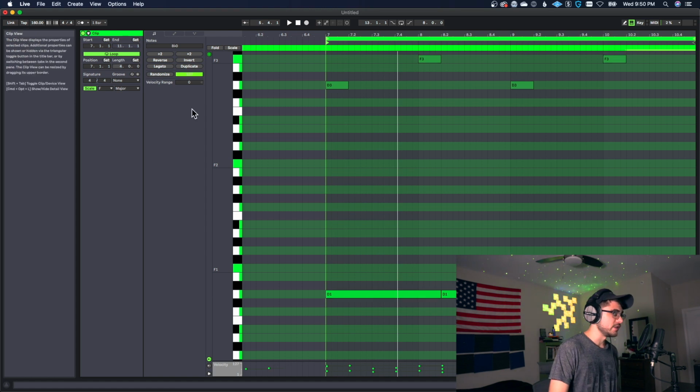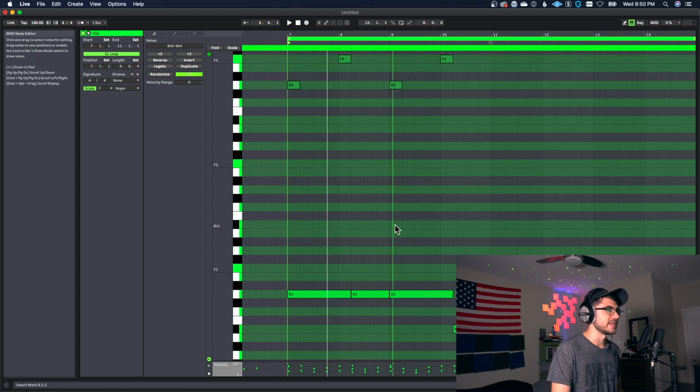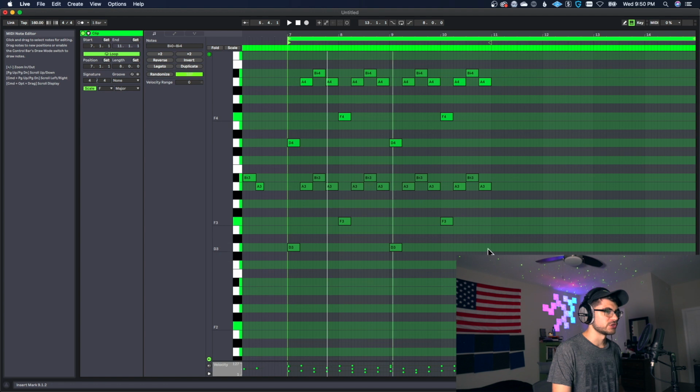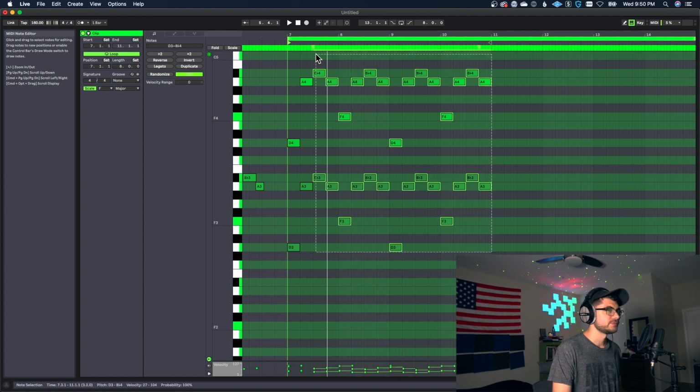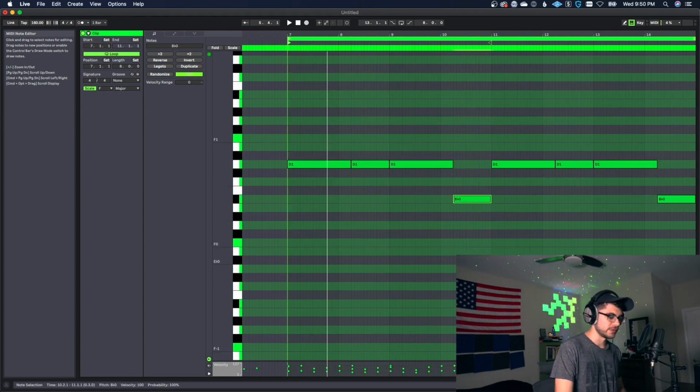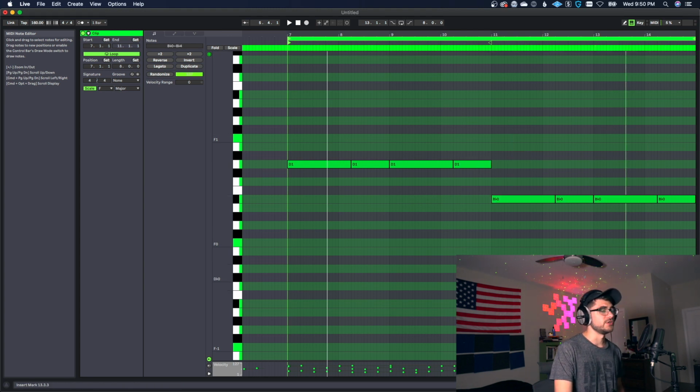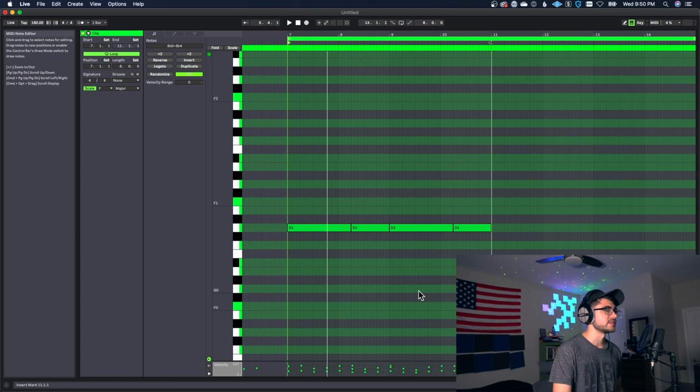Another thing that you can do that you'll see a lot is, let's go ahead and make this 8 bars. And what we're going to do is we're just going to duplicate this all over there. And what we're going to do is bring this one up, and we're going to put all of these ones down. So then you can do something like this. Let's take a listen to this now.